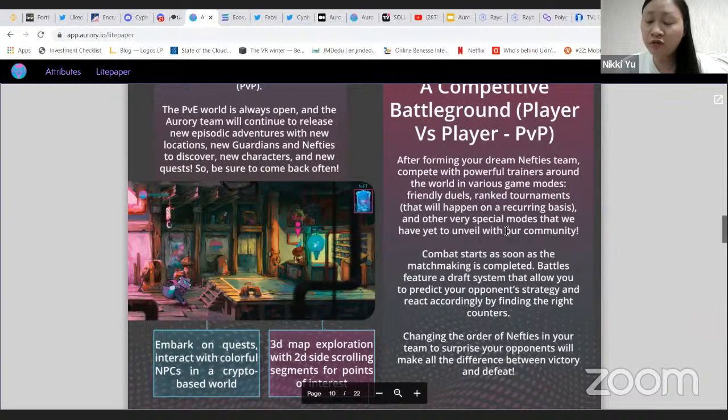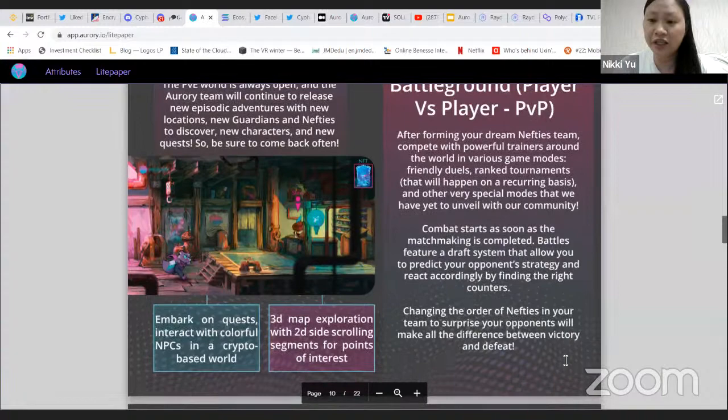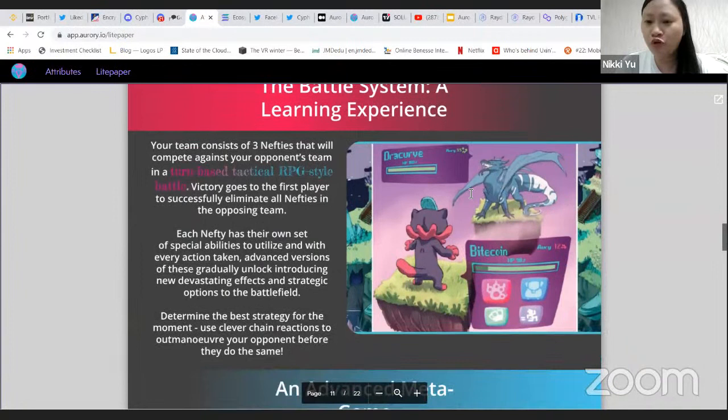Combat starts as soon as the matchmaking is completed so that your tier will fight with the other tiers that are in your level. Battles feature a draft system allowing you to predict your opponent's strategy and react accordingly, finding the right counters. Changing the order of your NFTs in your team to surprise your opponents will make all the difference between victory and defeat. The battle system, a learning experience. In the game, so for those playing Axie, siguro, you kind of have that feeling na kopya-kopyahan.